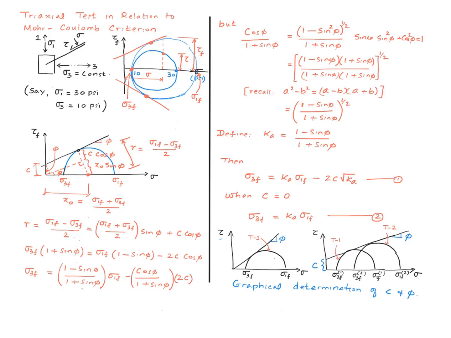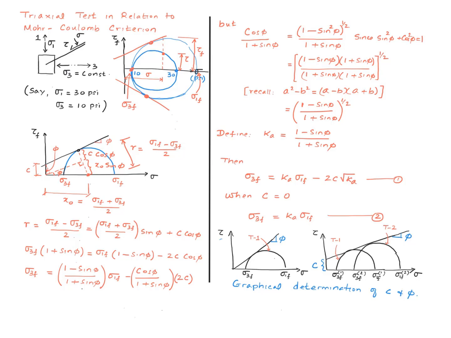But on the other hand, if I have a cohesive material, like I said, we will need at least two tests. So we'll take the results of these two tests, plot two Mohr circles, and then draw a line such that the line is tangent to both of these circles. The slope of that line is your friction angle, and the intercept is the cohesion. By the way, it's pretty common to do this graphically.